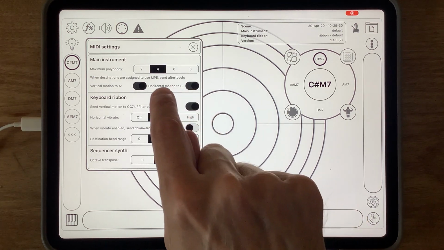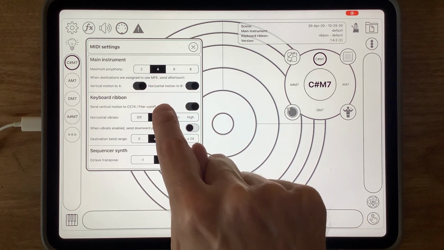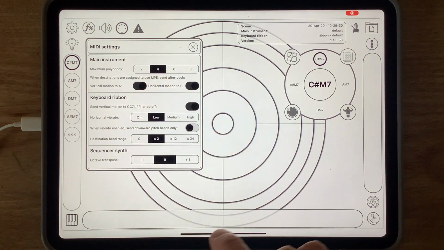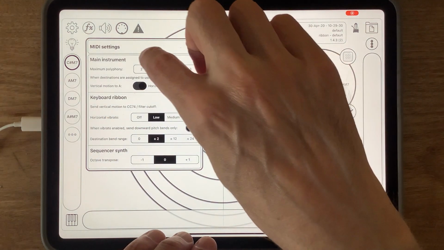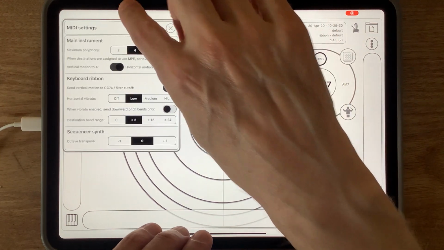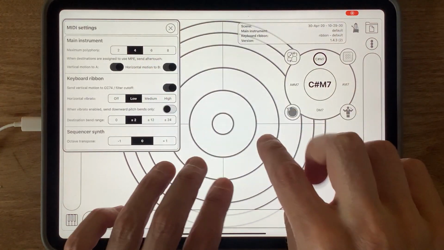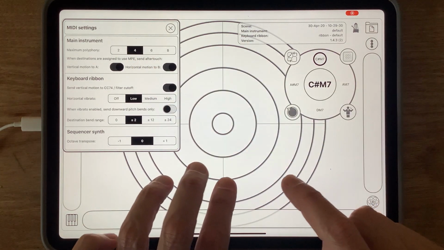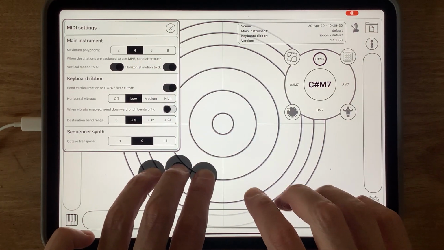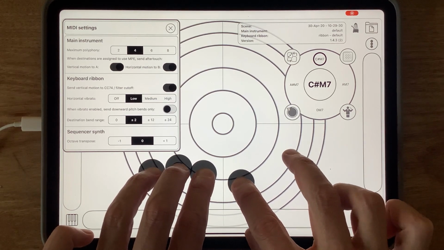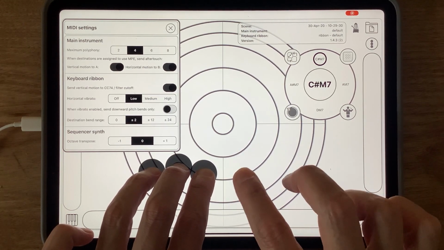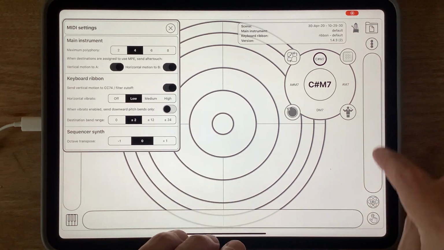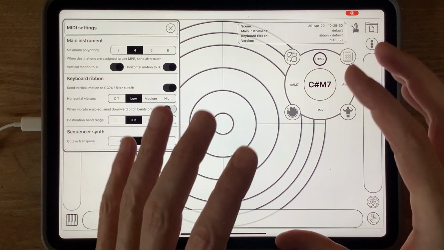So in the case of Moog Model 15, I did check this and it is 4. So from here, if you've got MIDI enabled, your touches will be capped at whatever this number is. So 1, 2, 3, 4, nothing. Yeah. Take that one off. All good, nothing. And that applies to the sidebar as well, because that is part of the main instrument.